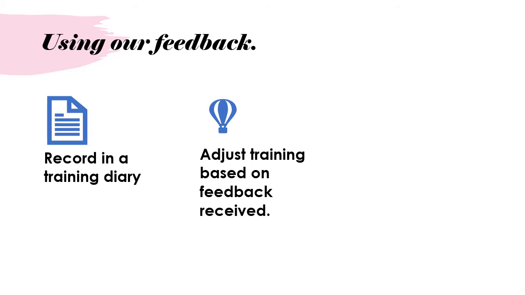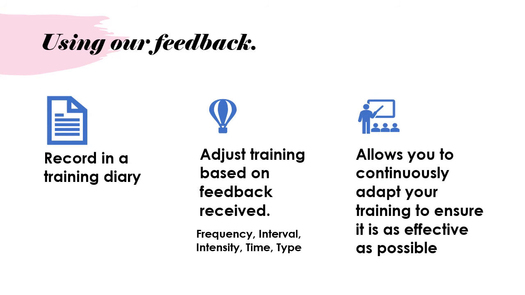Likewise, if your muscles weren't burning at the end of the session, you need to change something because you're not overloading them anymore. You need to adjust it based on the feedback you're getting. So we can change the frequency, the intensity, the time, or the type based on the feedback. And this feedback allows you to continuously adapt your training to ensure it's as effective as possible.